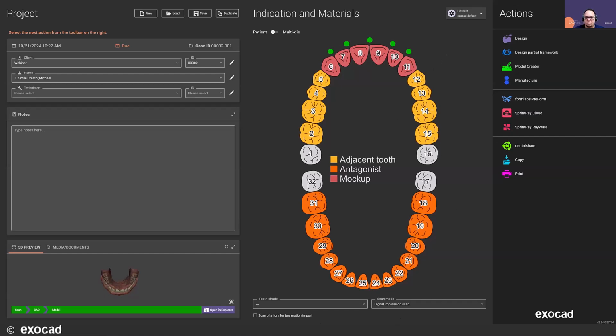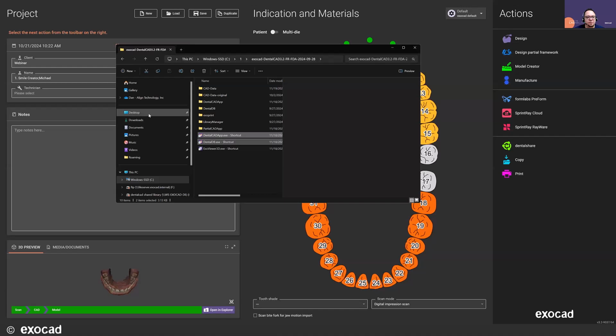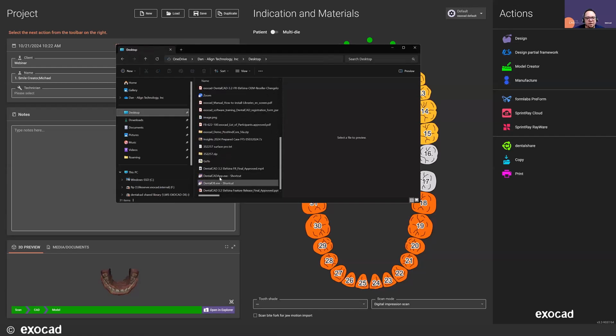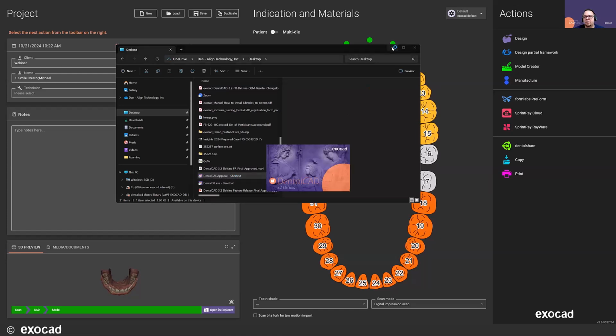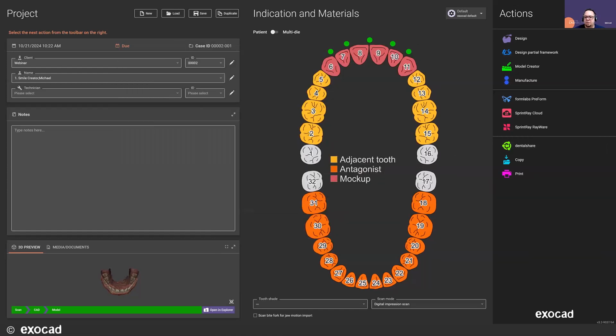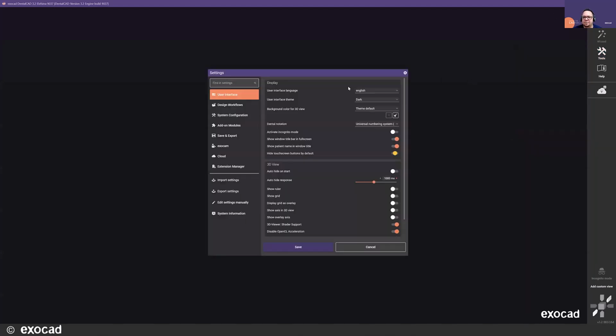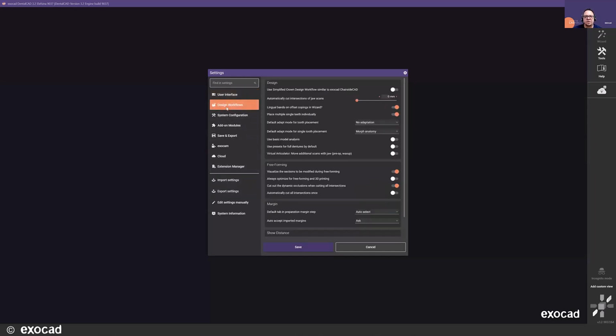And then one thing we discussed too, I'll go ahead and open up DentalCADApp again, was the settings UI for that as well. So that's been updated also. If we go to tools and settings here, you're going to see clickable options. So for example, with design workflows, we discussed this in a PowerPoint.